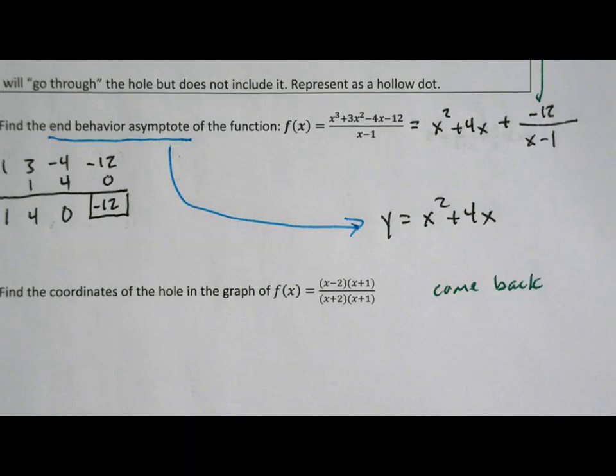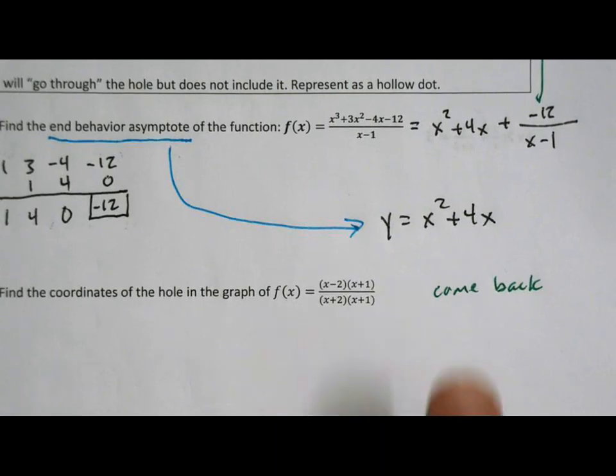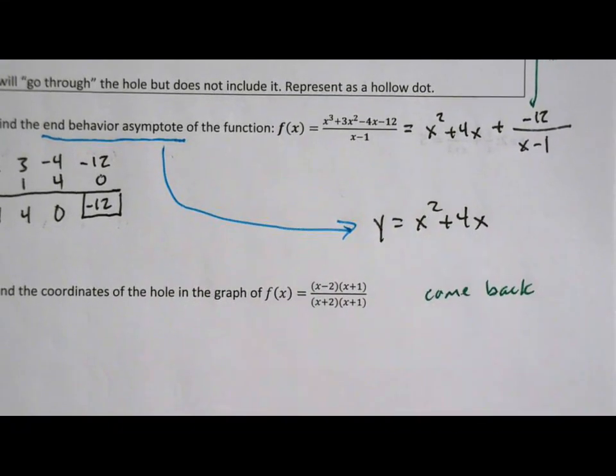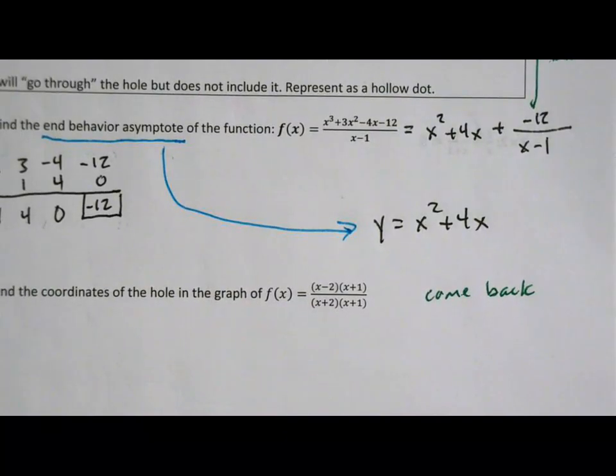Do you see why we don't call them horizontal asymptotes anymore? Is that going to be a horizontal line? What's this graph going to look like? It's going to be a parabola. Our graph is going to resemble a parabola as we go out to the left and to the right. It's going to be doing some weird stuff in the middle. It's going to have some vertical asymptotes and some x-intercepts and stuff in the middle. But as we go out to the left and right, both arms are going to be going up. And it's not going to be going straight up. It's going to be going up in the shape of a parabola. We're going to graph this in a second, but I want you to think about this for a second, okay?